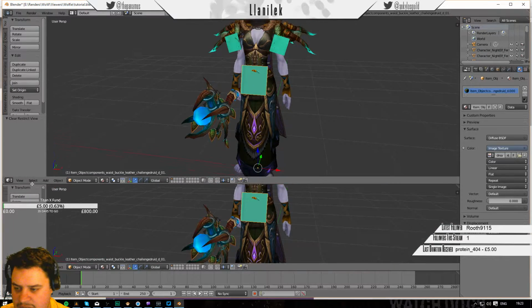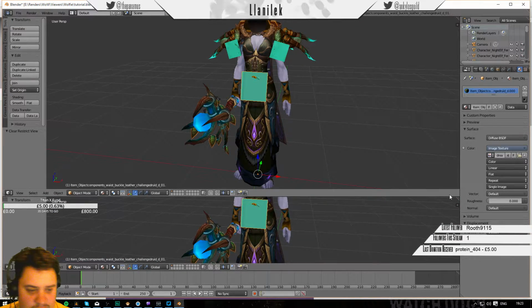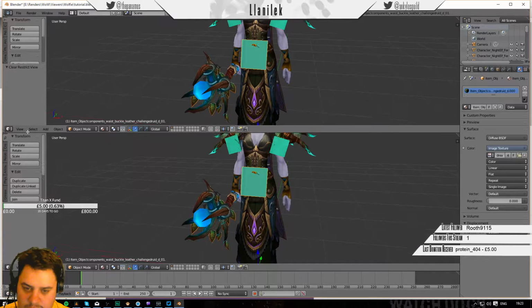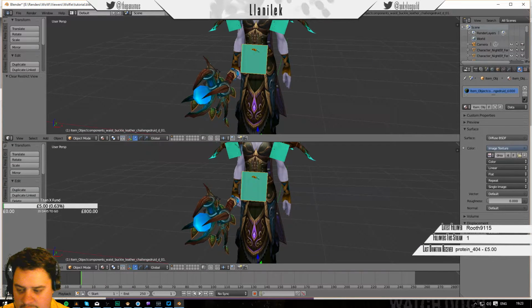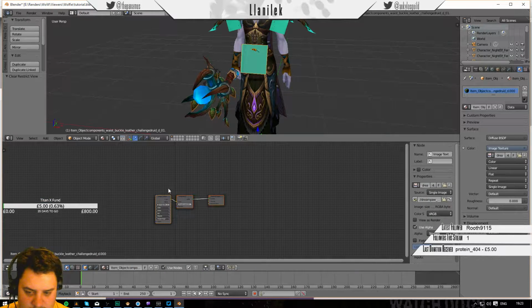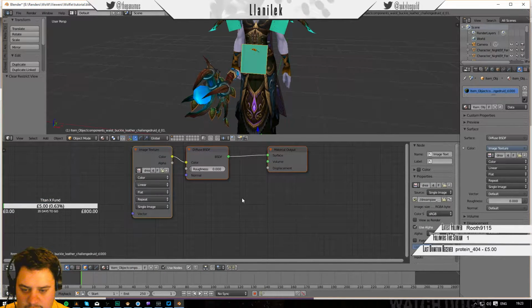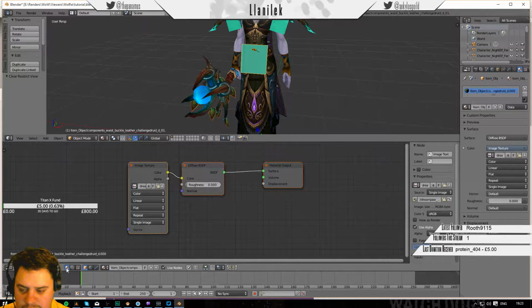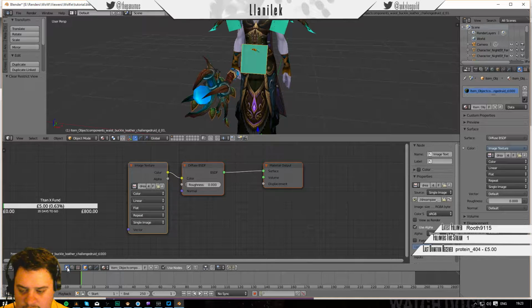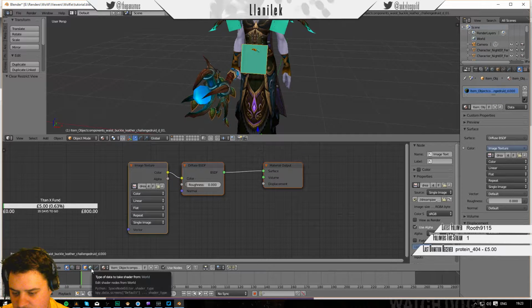So what we need to do is, sorry, I did that a bit fast. Let me just show you what I was doing there. This little bottom hand corner, if you click and drag it up, you'll split the view. And then check this little box here and change it to node editor. And that'll bring us up the material node editor. Just make sure, if you don't see any boxes, you're likely on a texture or image texture. You need to make sure that you've got the material selected, and then it's the object and not the world.